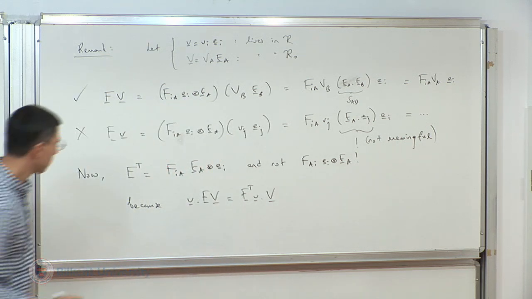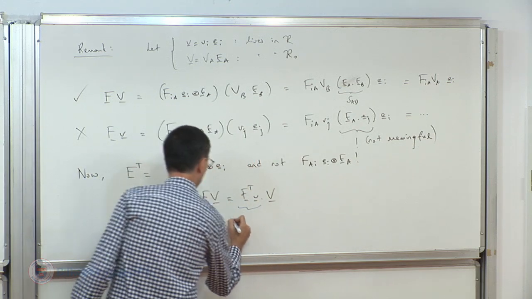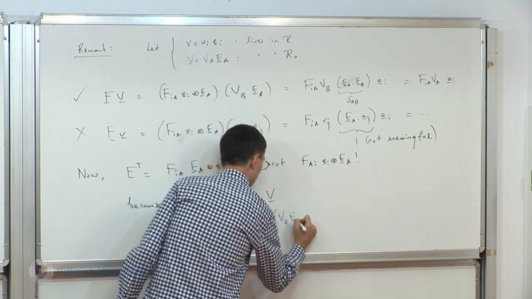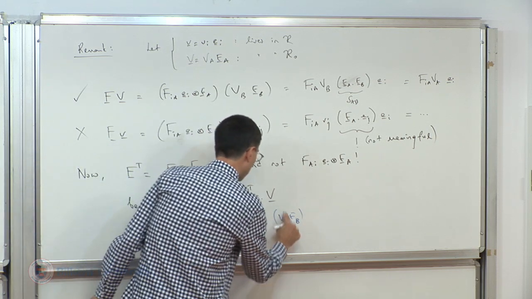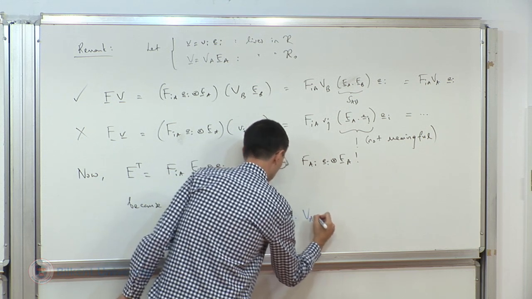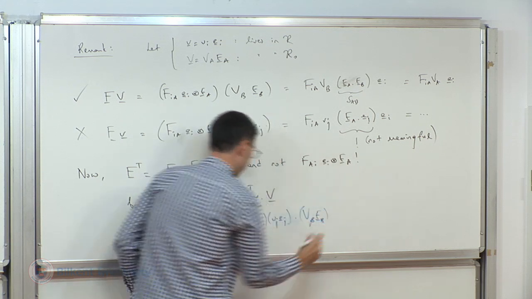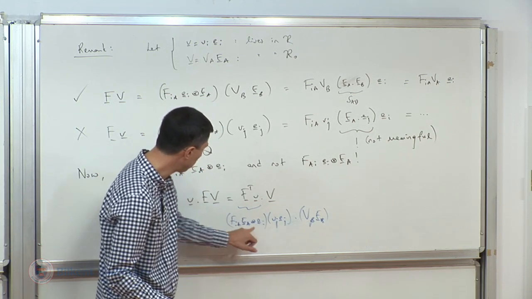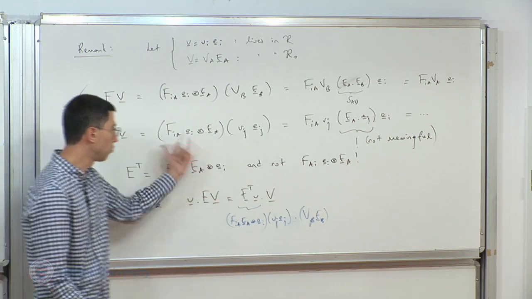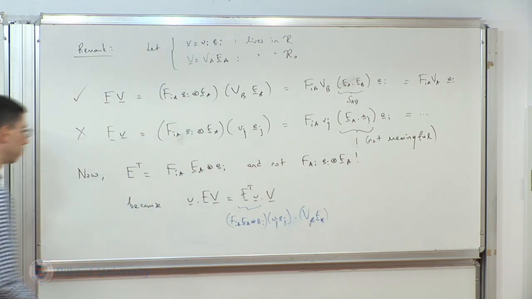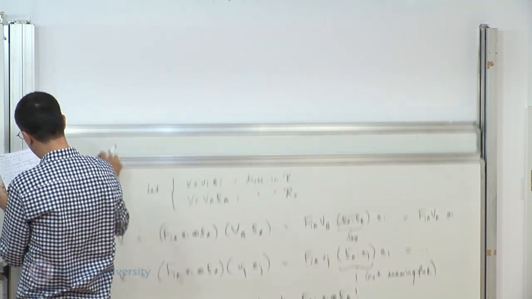So that is equal to F_iA E_A bun E_i dotted with V_B E_B, sorry, operating on V_j E_j operating on V_B E_B. So E_i dot E_j is what's going to come here. It has to be that way. And for that to be possible, the transpose has to have the right ordering of the basis, and it does. Whereas this one is meaningless. If I were to plug that in there, I would have to take the dot of that with this, and that would not be meaningful, right? So that's the transpose of F. Let's move on, make another remark regarding F inverse.